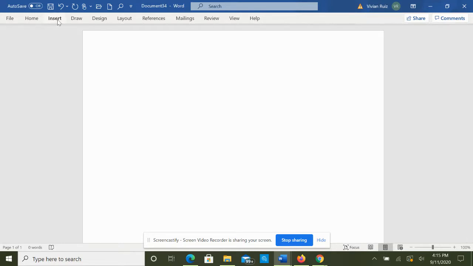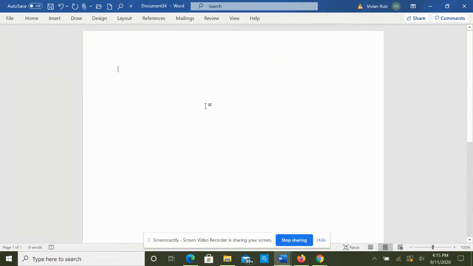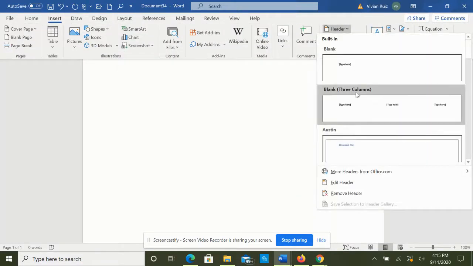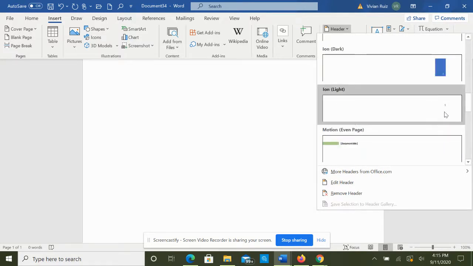And then we need to check the margins, and we go to layout, margins, and they have to be 1 inch all around. So that's normal. All done. Then we need a running head. For the last name and page number, I'm going to go to insert, to header, and I'm going to choose a model that will allow me to insert my last name, and the page number also needs to appear in the upper right hand corner of every page.